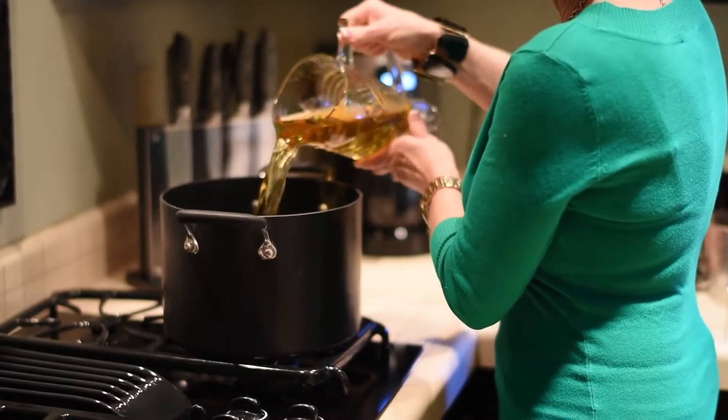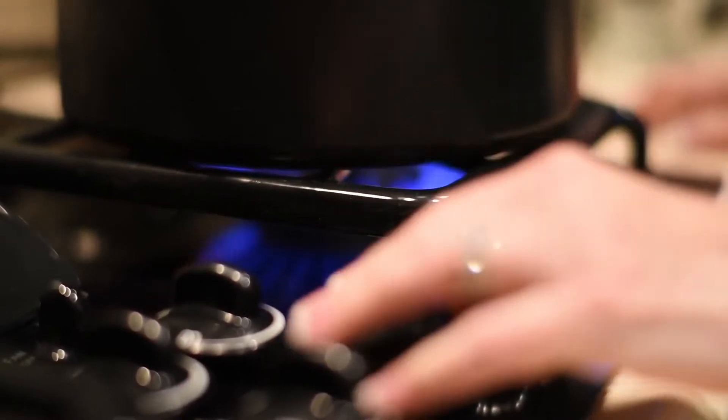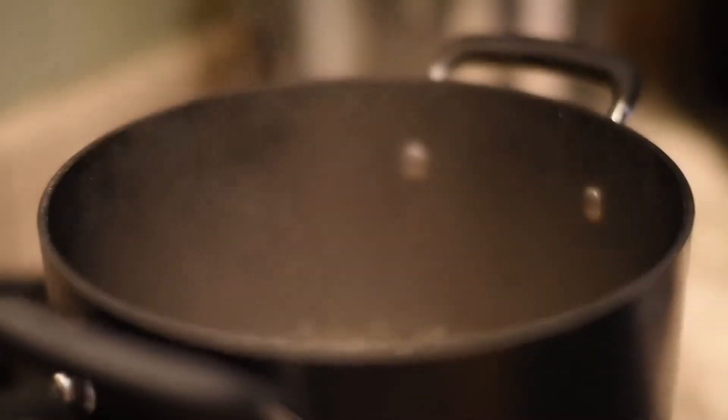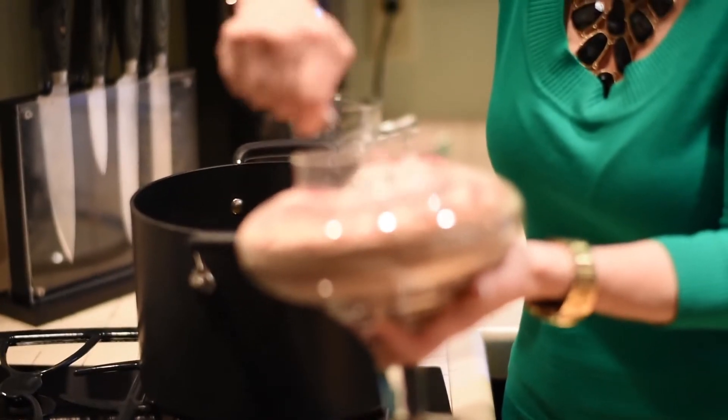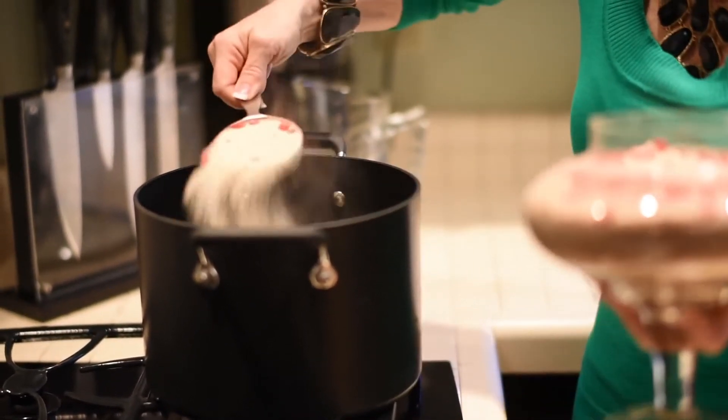One part apple juice, one part water — turn on your stove to medium-high, not high, because it will boil over. By the time you get back it'll be done — but as a word of advice, don't go anywhere, because that's how she burns things! It's ready. We're doing this to taste, but I'm thinking about a third of a cup.